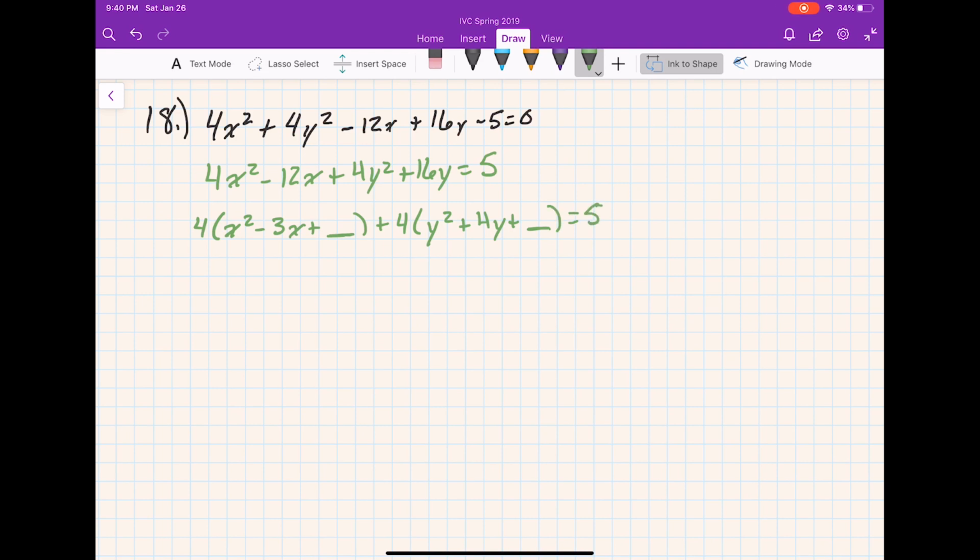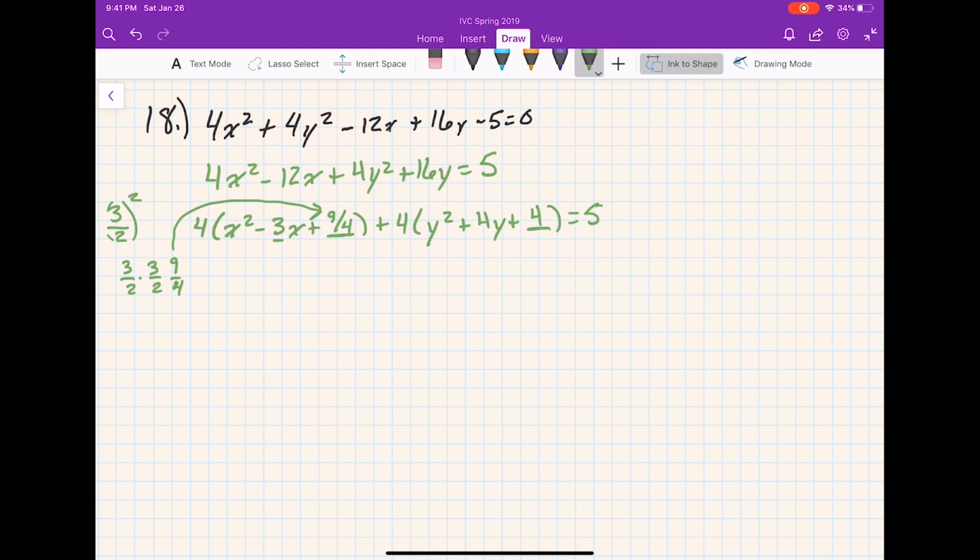Okay, now let's figure out what we've got to add to both sides here. How do we complete these squares? Well, this is going to be 9/4. And just as a reminder of how to get that, this one's going to be 4. But that fraction is based off this 3 here, so 3/2. And then we square that to get 3/2 times 3/2. That's where I got that 9/4.